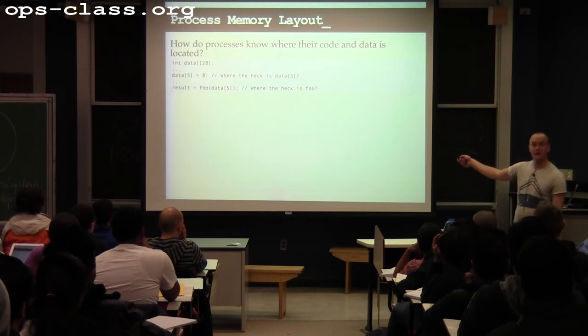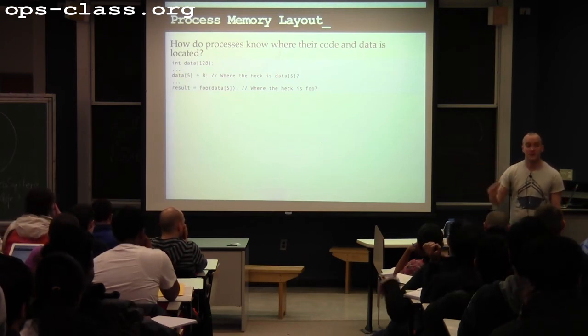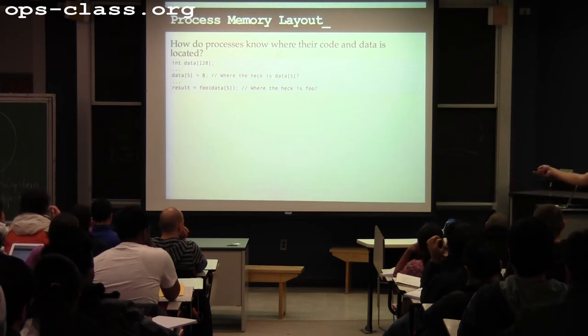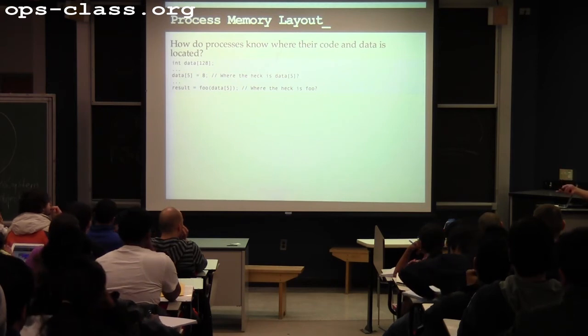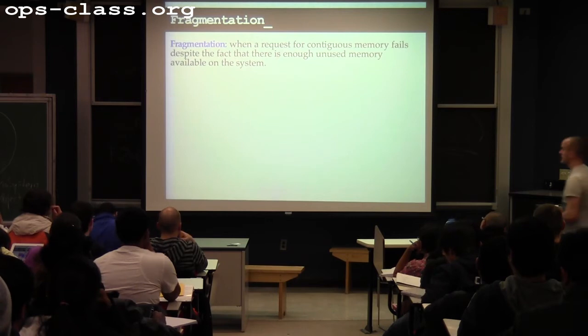Same thing with code, right? Making a function call involves jumping to a specific location and starting to execute code after doing some other stuff, right? And if every time I run, my functions all end up in a different place in memory, this gets very difficult to do, right? So there's serious low-level practical problems here.